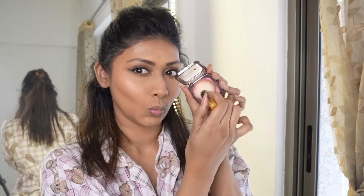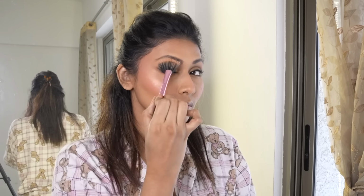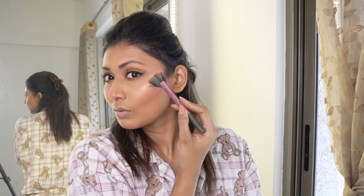Then time for blush. This is such a beautiful, stunning color. This actually reminds me of the viral Dior blush that everyone is in love with, but I feel this is better suited for tan Indian skin tones. Of course, it's time to highlight, and I'm taking this Hyper Real Glow by MAC Cosmetics. I have been loving how this looks on my tan Indian skin tone. It really brings out the golden yellow tones in my skin. It makes it pop. Love it.